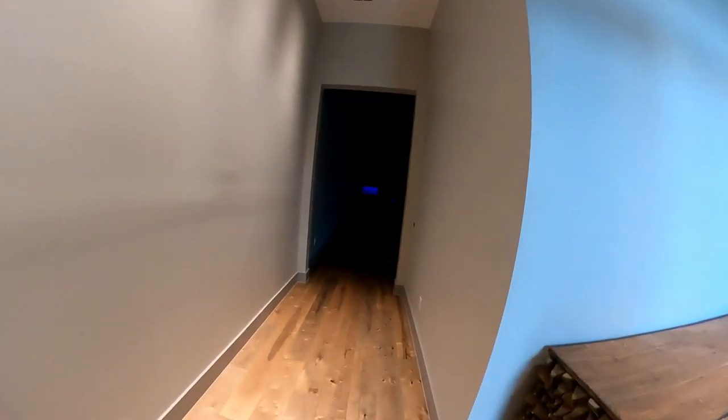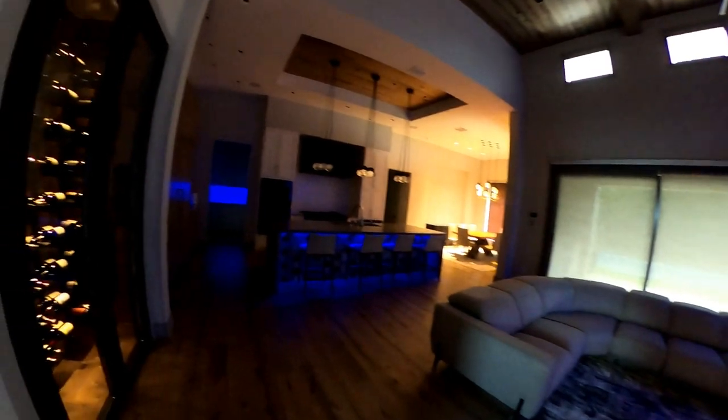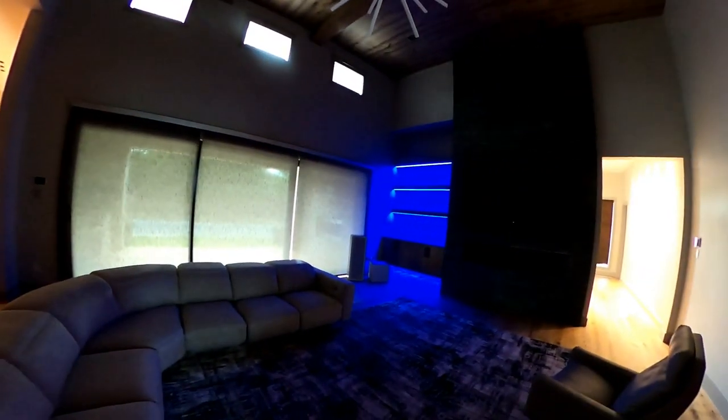Coming into the living room, we've got a lot of cool technology going on in here. The one you're going to see most quickly is our blue LEDs installed around the room. This is a product called Color Beam — a high-end lighting manufacturer out of Canada. These are their LED tracks with tapes that install flush into the cabinets. We route them out, install the tracks, put the LEDs inside, and then run all the different low-voltage loads from this location back to the transformers.